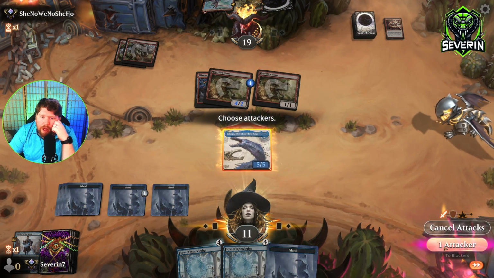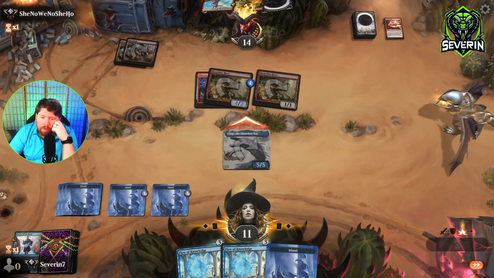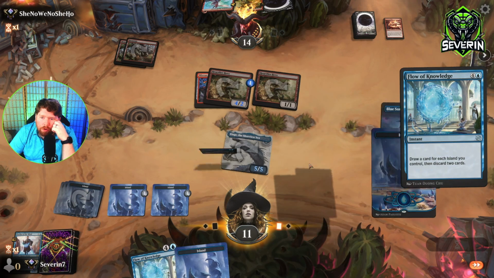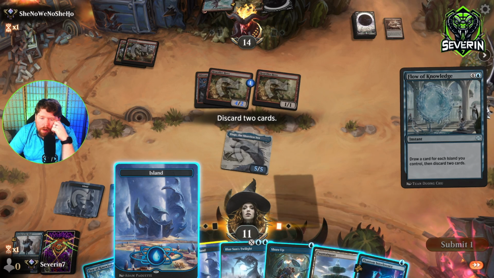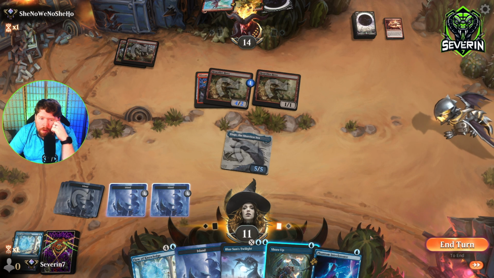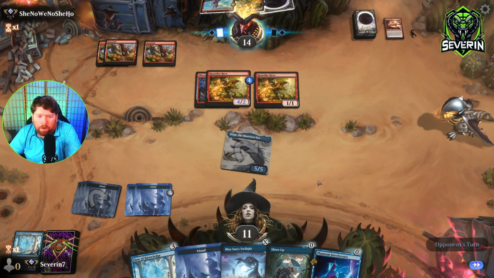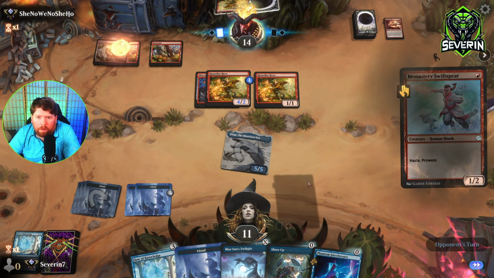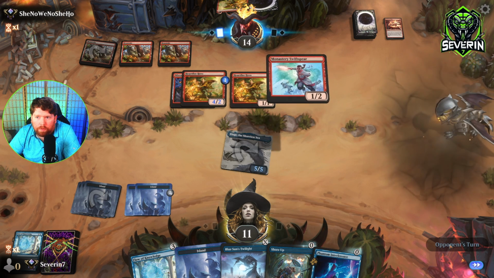Alright, so smack them for 5. Make Flow of Knowledge cost 3. Cast Flow of Knowledge. Discard Island. Fountain Port. Well, we have Shore Up. We can Phantom Interference. So, fine with Swift Spear.